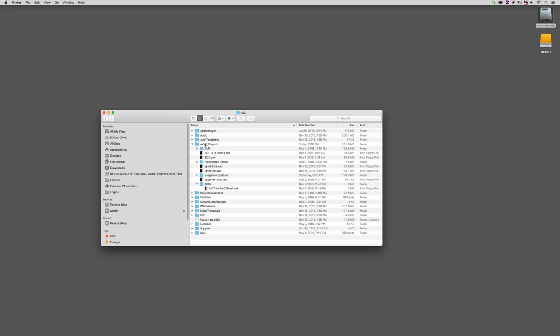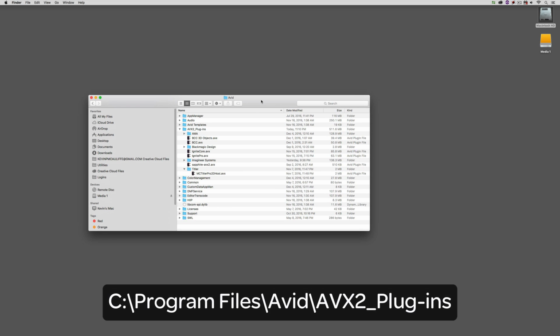So what I would suggest doing is that if you're trying to start the background services and every time you start it, it runs for about a minute and then it turns back red again and stops itself, the first thing I want you to do is to come into this folder. I'm going to give you the Windows location on the screen right now. I want you to come into this folder, create a folder on your desktop, remove all of these plugins, stick them into that folder on the desktop, and then restart Media Composer and try to get the background services running. Chances are you will be able to get it to work.